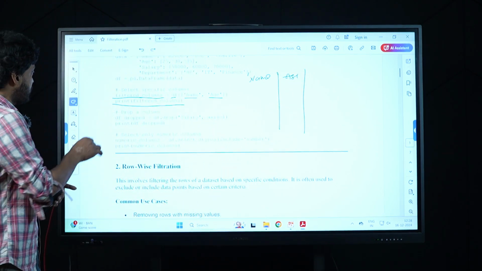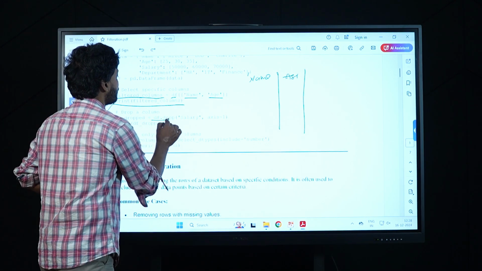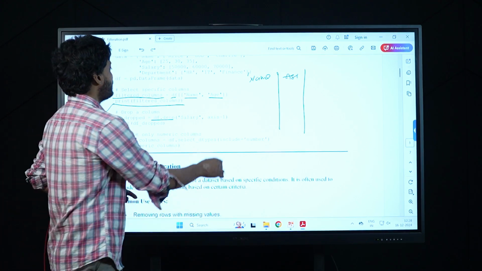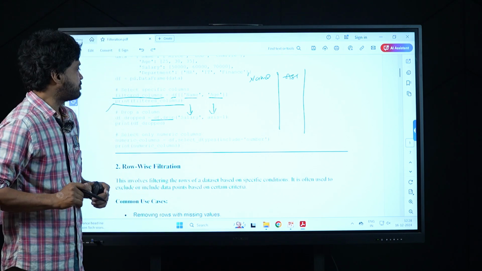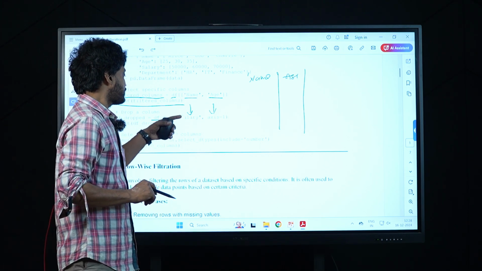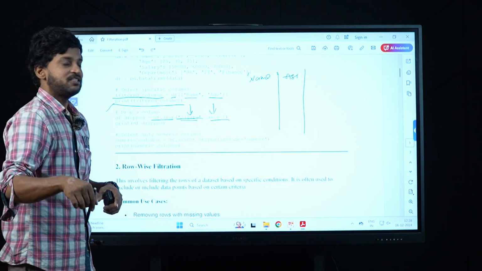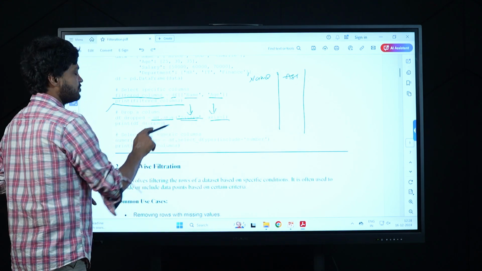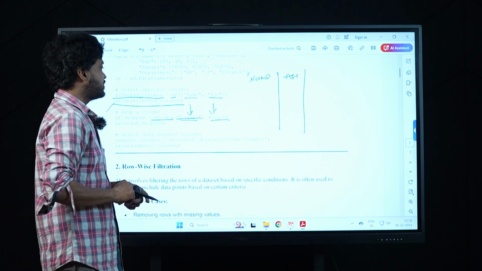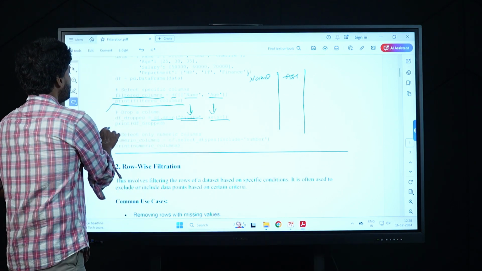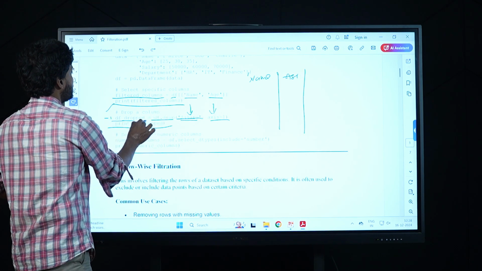Now I would like to drop a column. How would I be able to drop? Simple, the function is df.drop. When you say drop with the passed parameters, you are going to drop the respective column with the name. Axis should be equal to 1 because it's column-wise. When we delete a row, axis should be equal to 0; when you delete a column, the axis should be equal to 1. Then you should print df dropped. When you print df dropped, you see the dropped column has been transferred to df dropped.